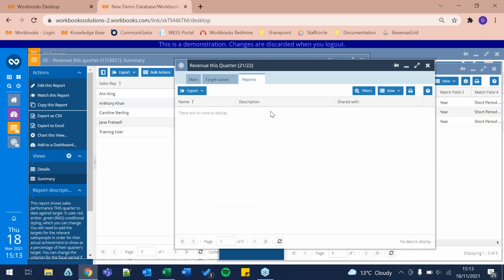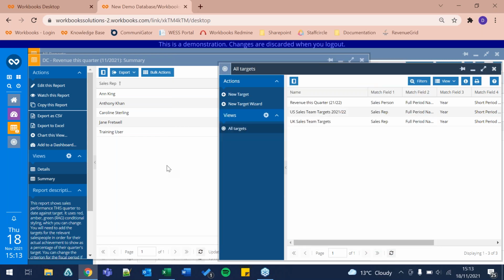But this is so that, say if I used this target set in 5 different reports, they'd all show here in a new row. So I can very clearly identify, if I were to make any changes to this target set, what reports would therefore be impacted. So we can go ahead and close that now. And you can see it's appeared in the landing page here.